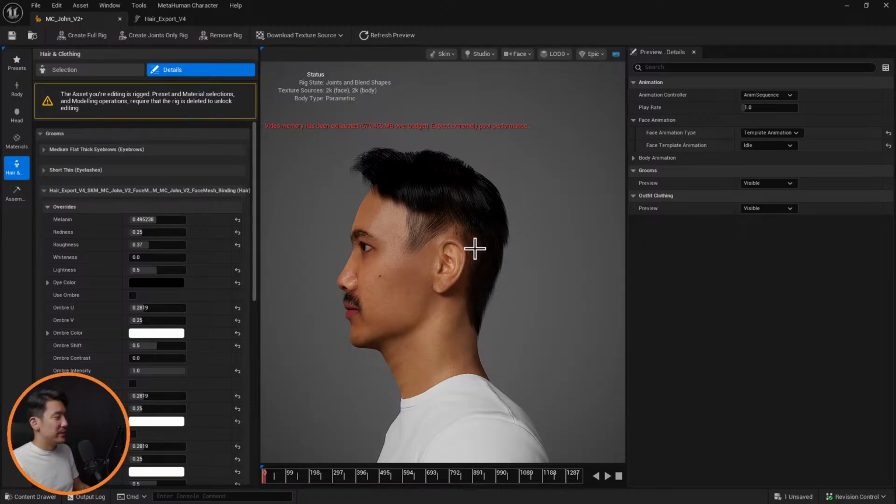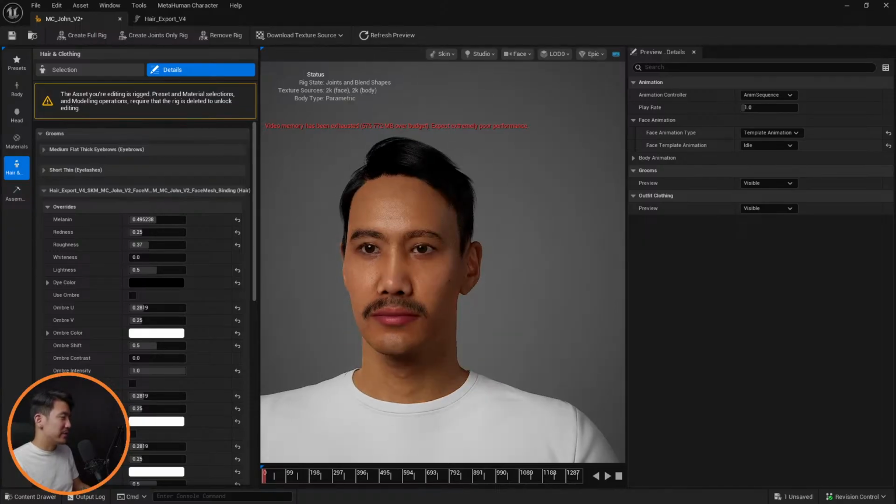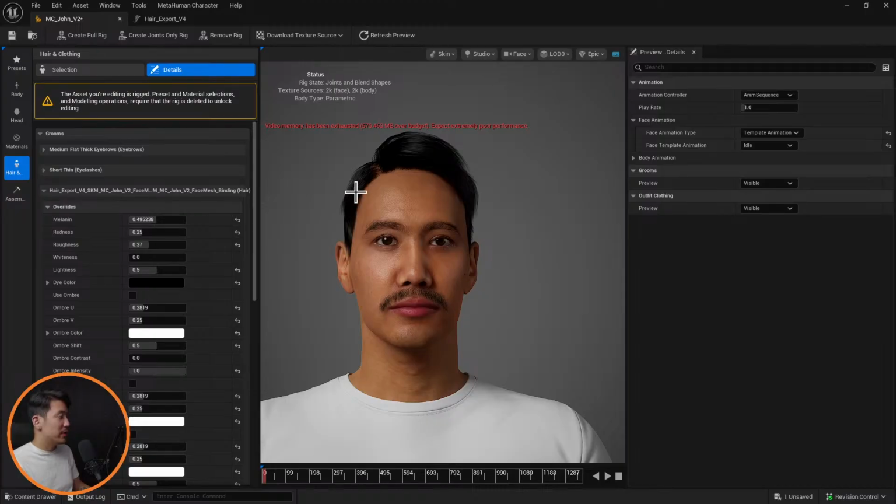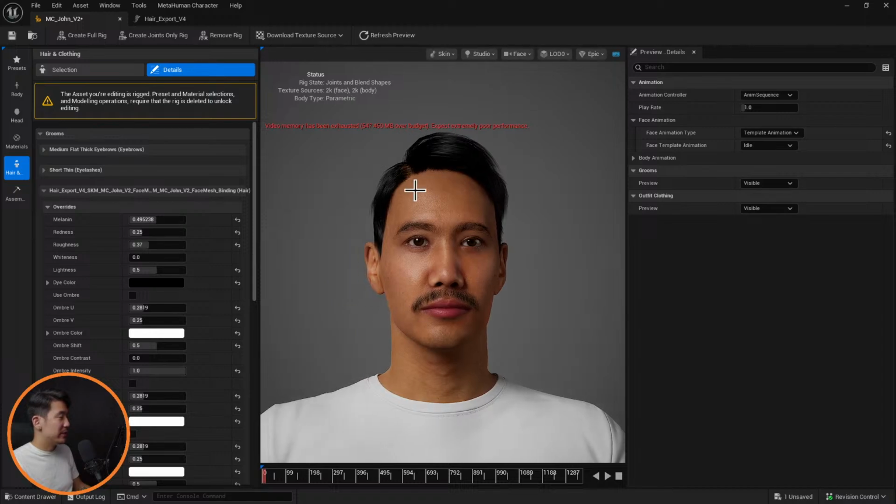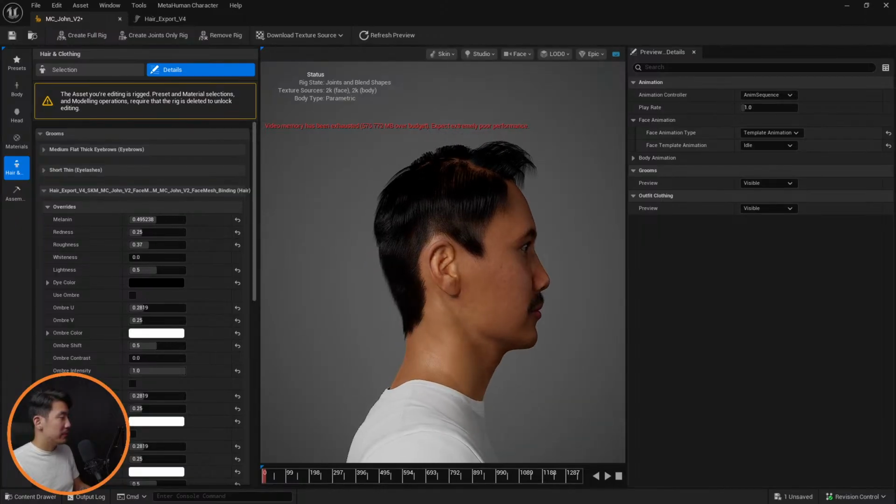Maybe this side is the only side that kind of works, but the front is definitely wrong. I think it's because my top part needs to be somewhere around here. Not here. Well.